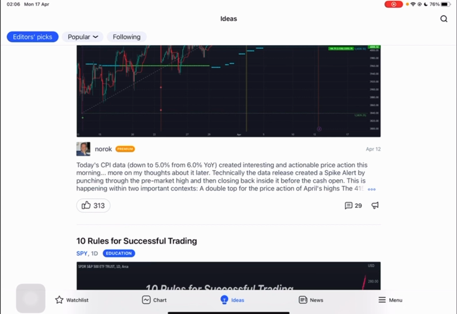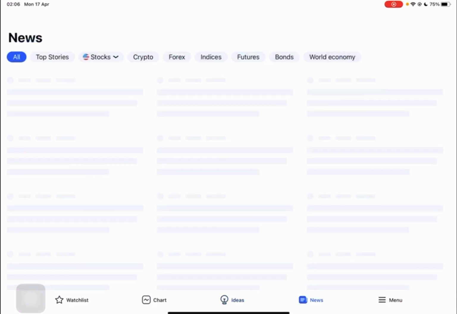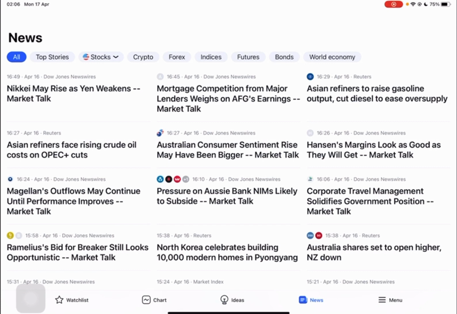There are many educational things, but one thing about information is for you to filter out the right ones from the wrong ones. Here you get to see different news, both on crypto, stocks, forex, index, futures, bonds, and many others. Any news involving finance, you get to see here.